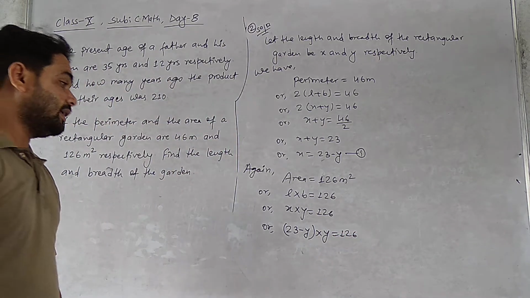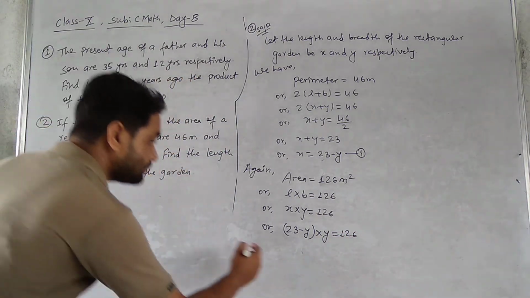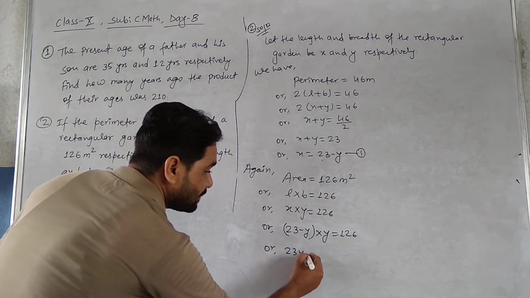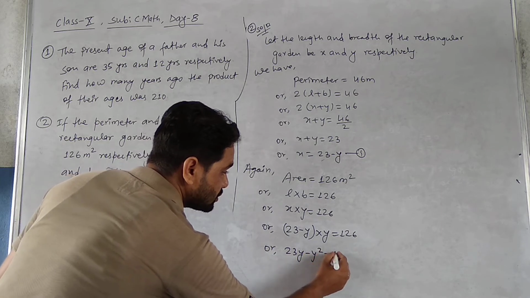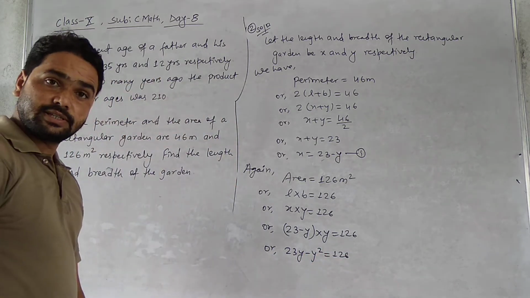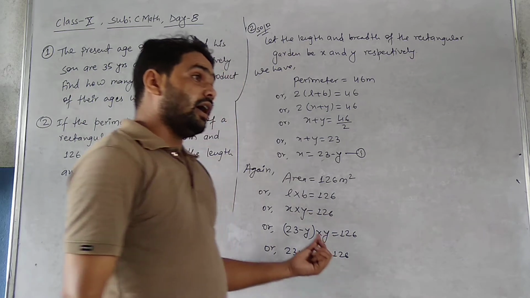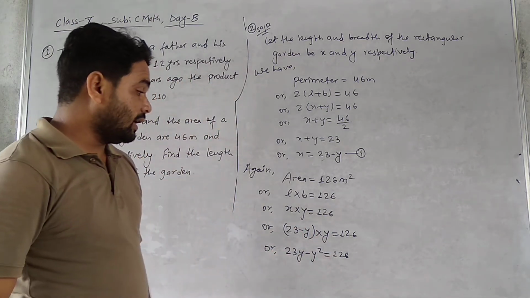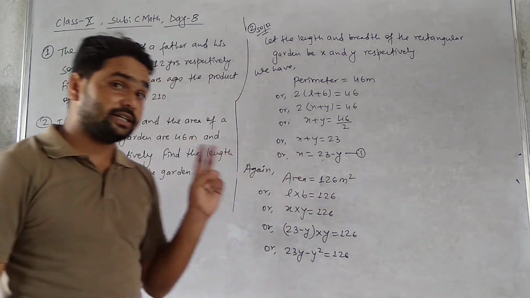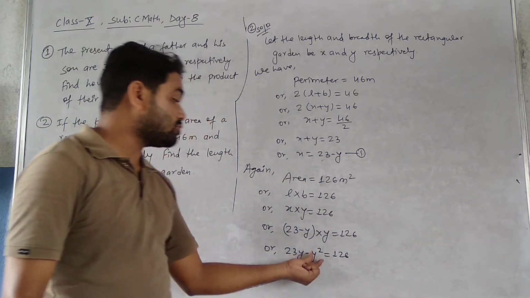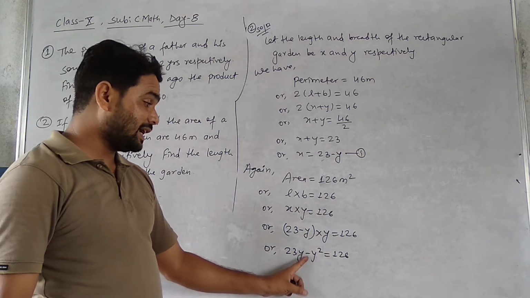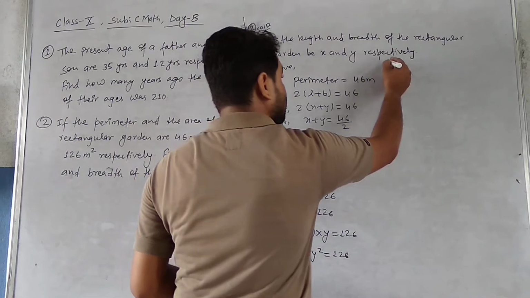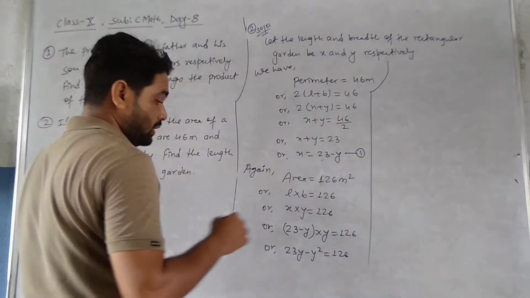Now let's multiply that. If you multiply this, y is 23, so 23y minus y square equals to 126. Now look at that. First of all, it is very necessary that in an algebraic expression having the second degree, that is the power 2, we have to make it positive. Now here it is negative, then it goes that side, then it becomes positive. So that is a necessary point for us.